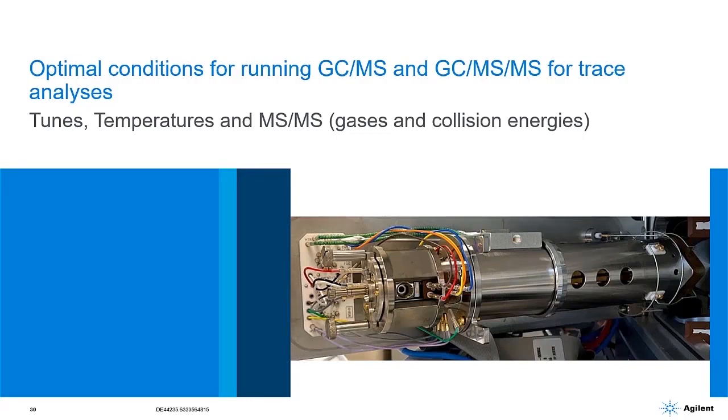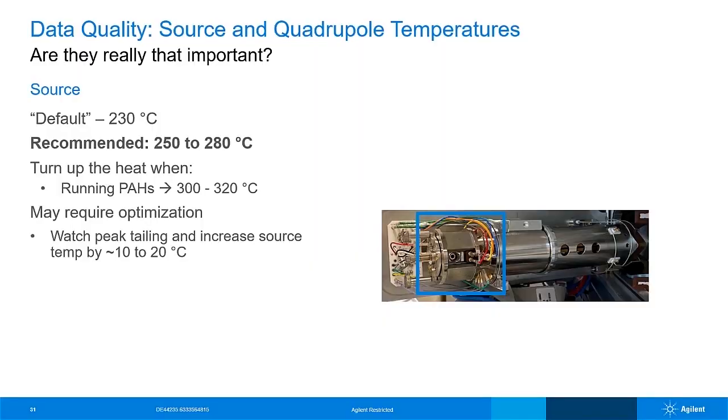So now that we've set up the GC side of the GCMS to be operating at its best with the right columns, supplies, and CFT devices, now we need to check in on the mass spectrometer setup. So let's talk about the mass spec zone temperatures, and the first question may be, do the temperatures really matter? And simply put, yes, the mass spec temperatures matter.